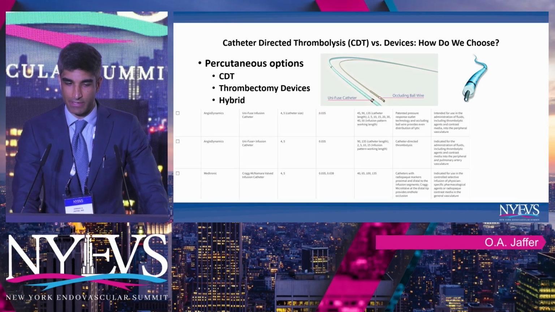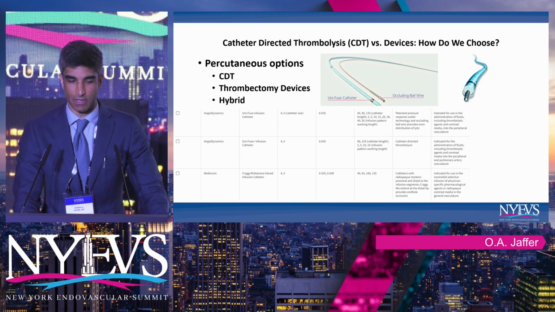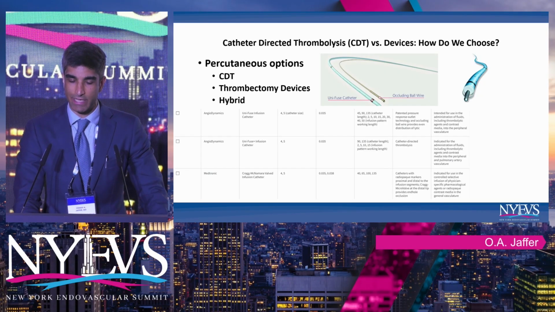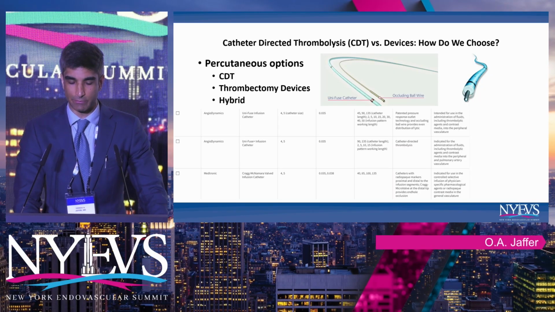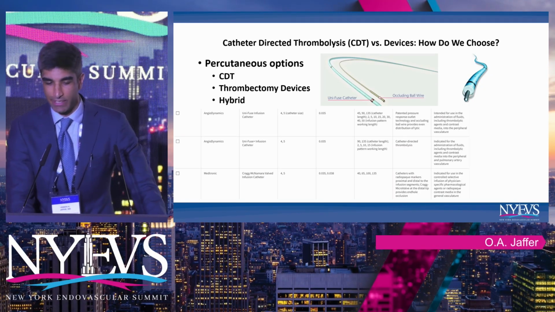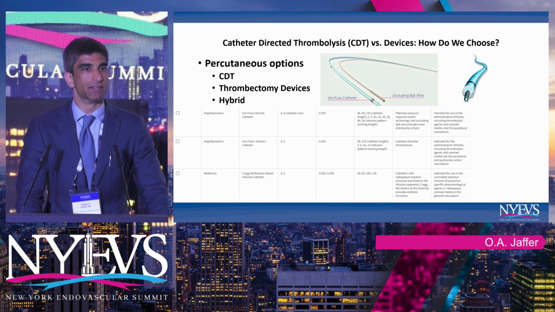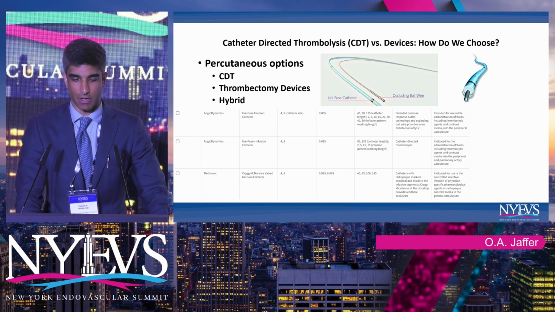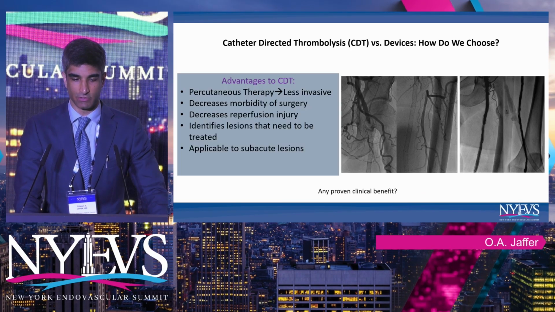There's various endovascular techniques you can use. The percutaneous options are catheter-directed thrombolytics or thrombectomy devices, and more commonly it's a hybrid between these two. So various different catheters. There's the Unifuse, or more commonly most people use the Cragg-McNamara. These are 4 or 5 French, and as you guys know, the lytics work by converting plasminogen to plasmin, which then binds these fibrin split polymers, which, along with platelets and red blood cells, form the thrombus. And usually these people will stay overnight, 24 to 48 hours, and then you'll bring them back and have to monitor fibrinogen levels, et cetera, in the ICU.